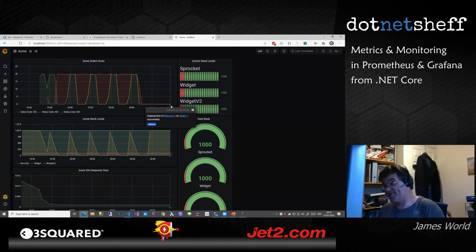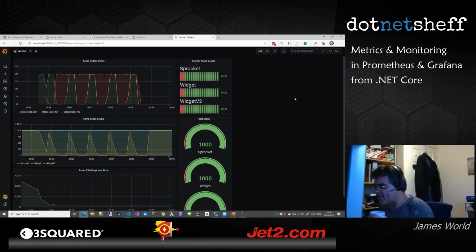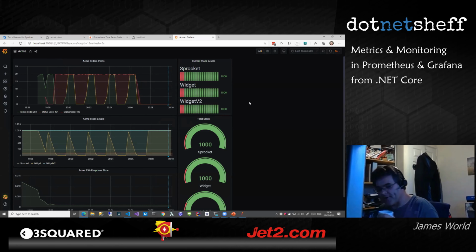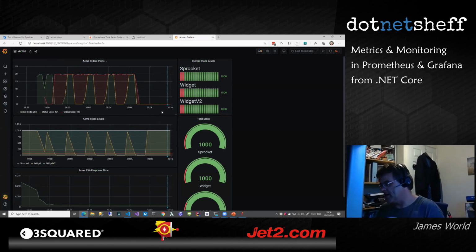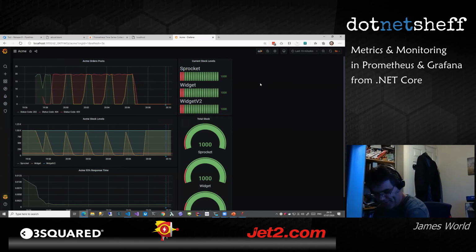And I'll tell you that having that annotation against your graphs can so often highlight the particularly buggy microservice that went out that caused all of the other metrics to go crazy. It can save untold amounts of time. So if you do nothing else, or take nothing else away from this talk, putting in annotations on Grafana, I can tell you, will save you time and money in spades.